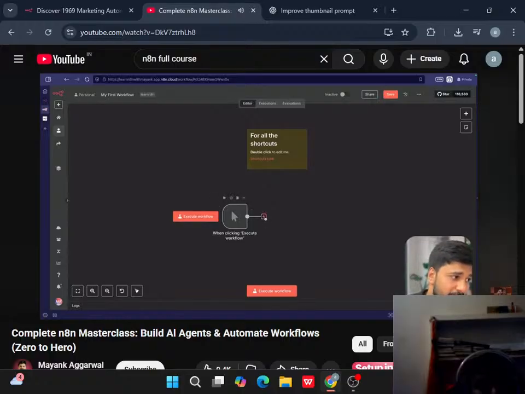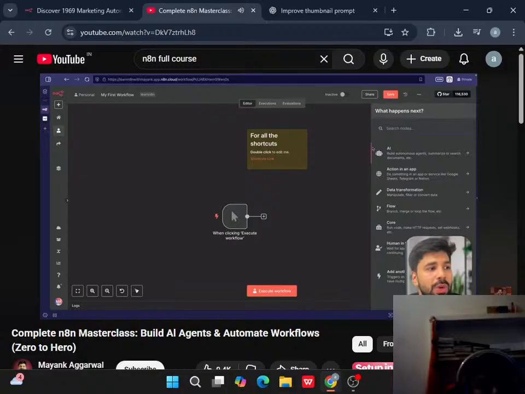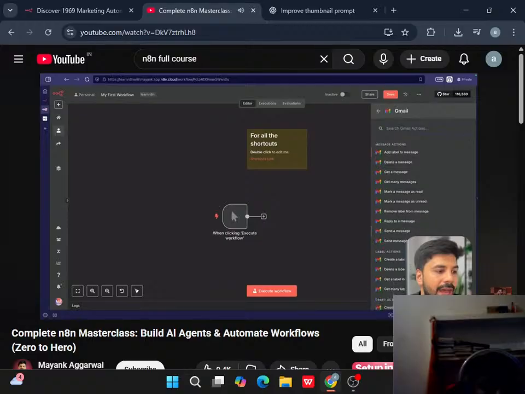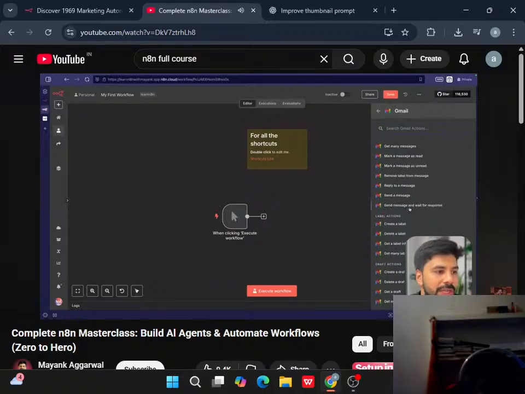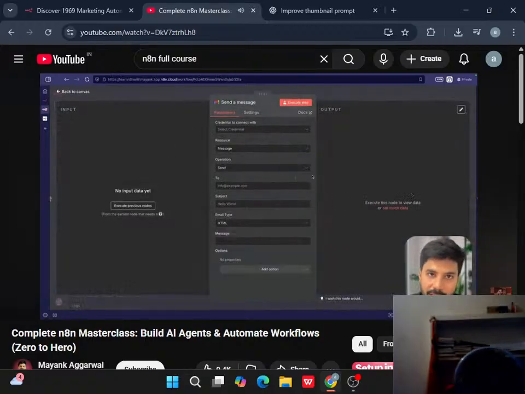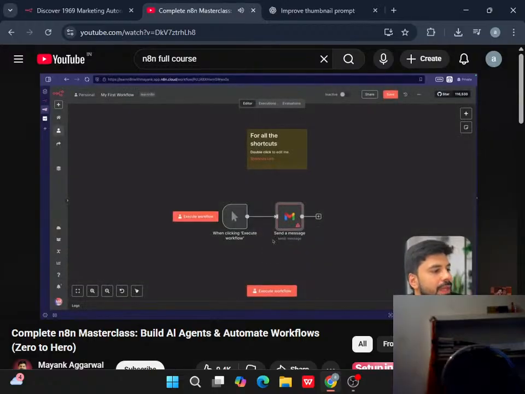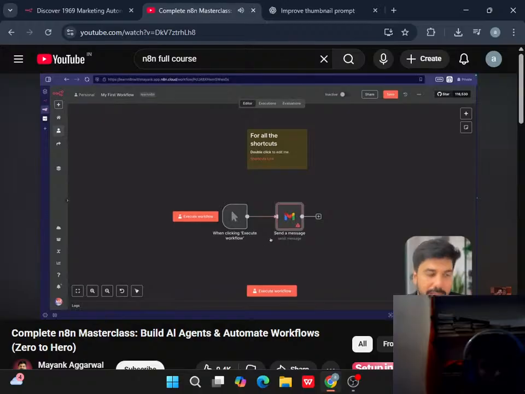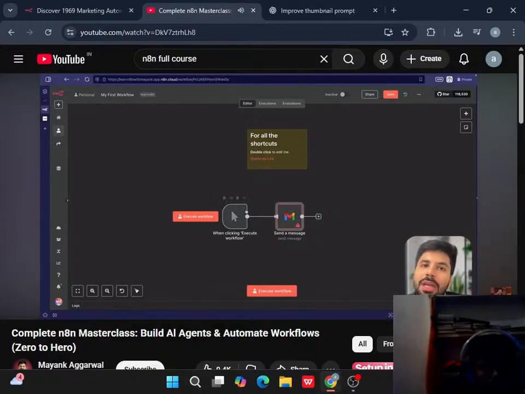So, the very first thing which I'm going to do, I'm going to add an automation. I'm going to do Gmail, select this Gmail, and here I will just be doing send a message. So, this is what I have selected. Now it has opened this screen, and don't worry, I will be explaining everything to you, how it flows and all. As you can see, if I go back to the canvas, this has connected. So I have two nodes. They are known as nodes, right? This is the trigger or input node.